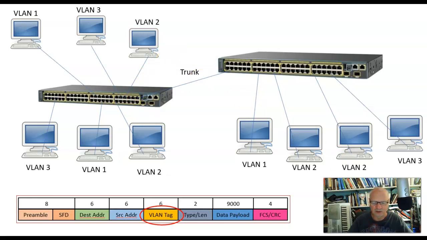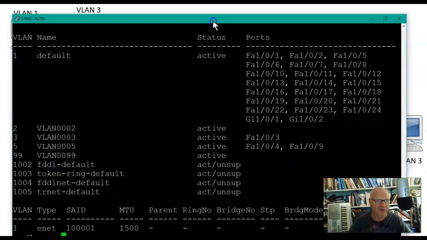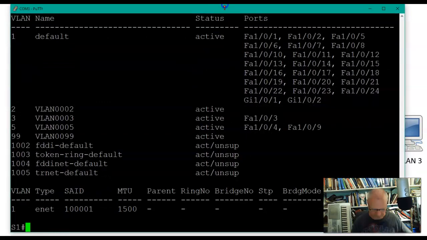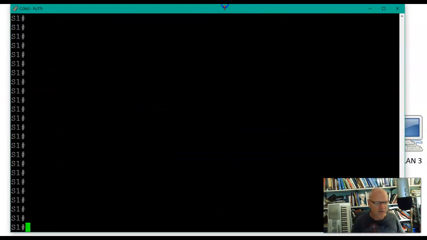Just for fun, I thought it might be cool to actually look at VLANs on an actual switch. Right now, what we're looking at, let me clear that out. What we're looking at is a switch that I've got attached to my computer right now. It's the one that I use at home because I have several computers in this room, and so I can separate them all out if I wish. And I could do some damage here. I have to be careful what I do, or I have to at least undo it when I get done.